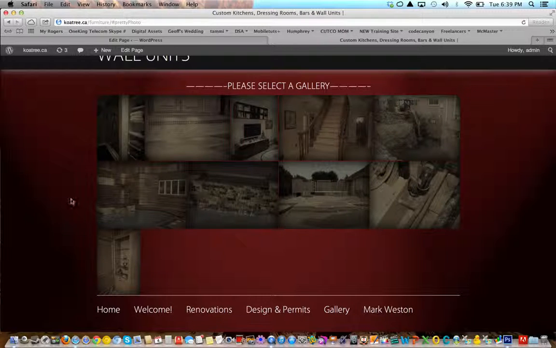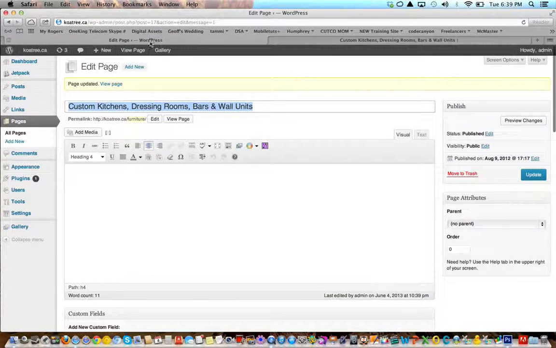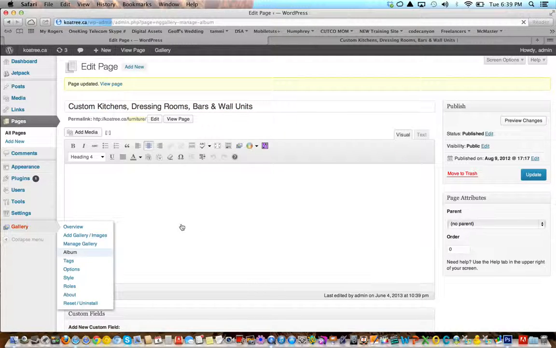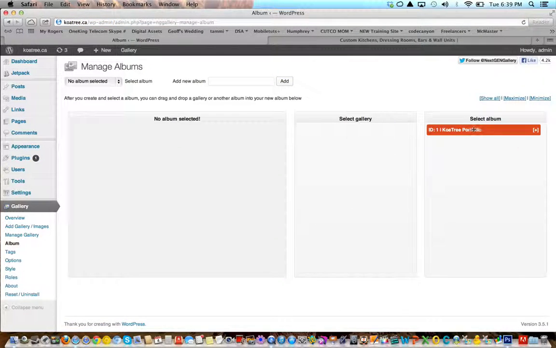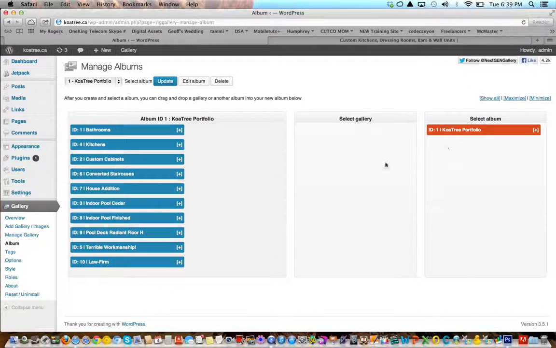There you go. Okay, so Dad, I want you to ignore everything to do with this page thing. You don't even have to worry about that. I just want you to focus on gallery and adding images: creating a gallery, adding the images, and then, if that makes sense, click on the album button, and then you can add it to the album Poetry Portfolio. So you've got to go over here, hit Poetry Portfolio, it'll refresh, and then make your new gallery and bring it over here into Law Firm.